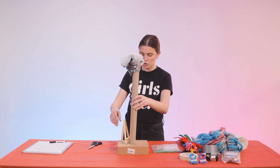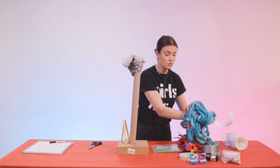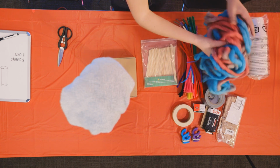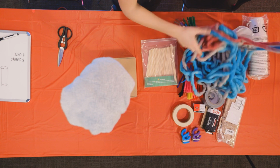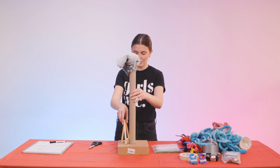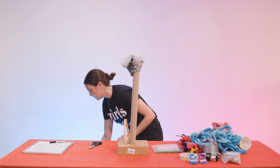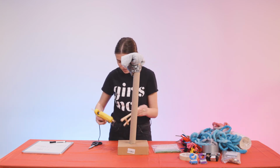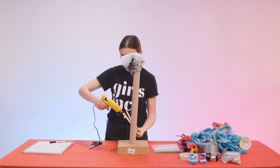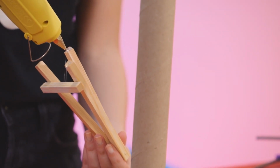All right, so in terms of design, something also to consider, right? Which is what I've been focusing on a little bit too much here in terms of aesthetics, but you know what, I'll save that for the end. I'm going to glue this back a little bit more, even if it's something to connect to something else, it'll just give it a little bit more stability. So again, getting my glue gun, I didn't measure out, but I eyeballed where I figured these would stay. So again, just putting some dots here.